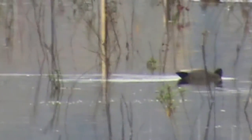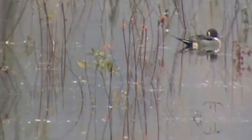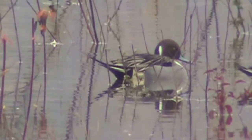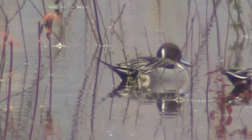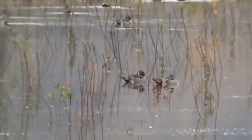How about that? This guy here is swimming around. A couple of guys up there. It's a great wetland, and the peregrine falcon's in the trees, keeping an eye on him too. He's got ideas of having one of these for lunch, I think. Come back over and see this guy. Yeah, they've got many beautiful ducks there, just sitting around taking it easy. I'll come back and see what else we've got over here on this side.